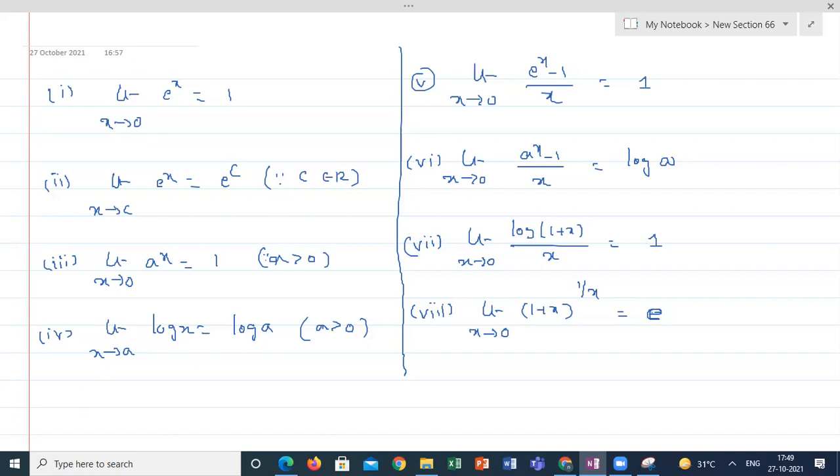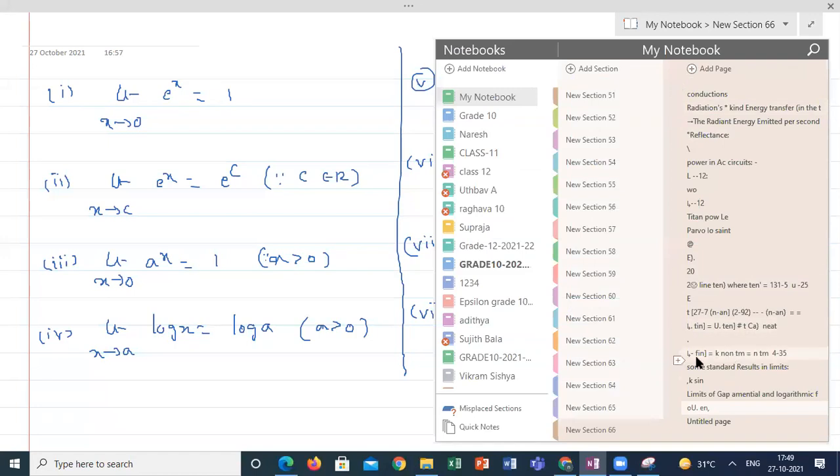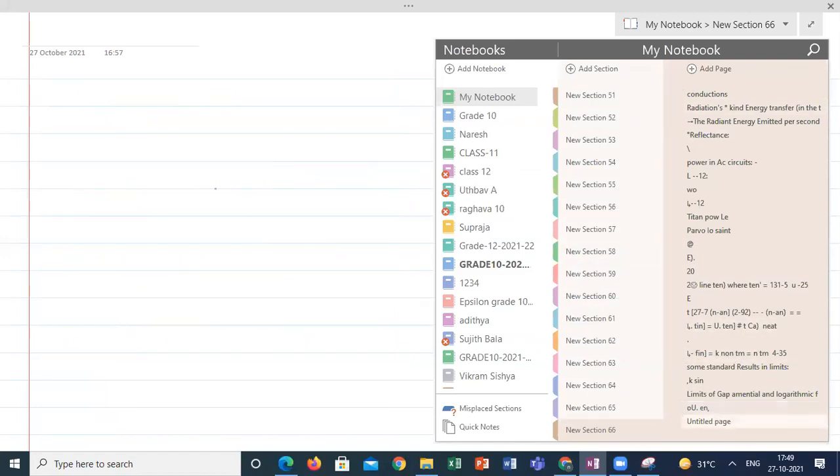Are you clear, students, so far? Shall I go through a few questions and come back to the question I asked with respect to infinity? How to deal with the questions with respect to infinity? Sir, is that 0? Correct. Limit x tends to infinity, sin x by x is 0.